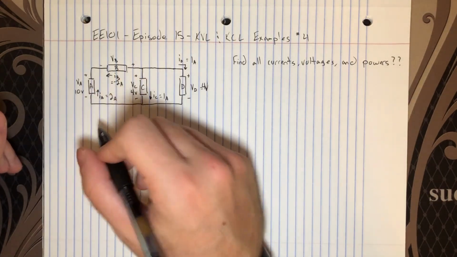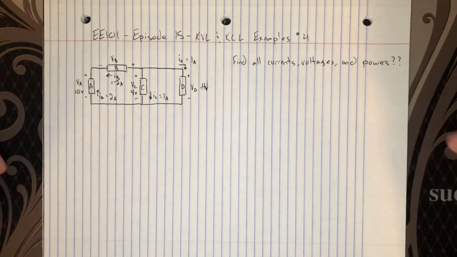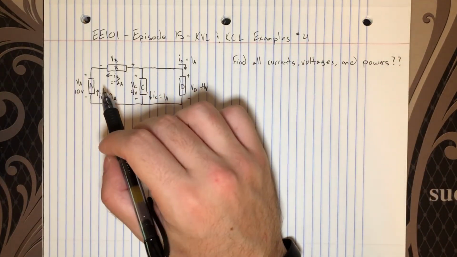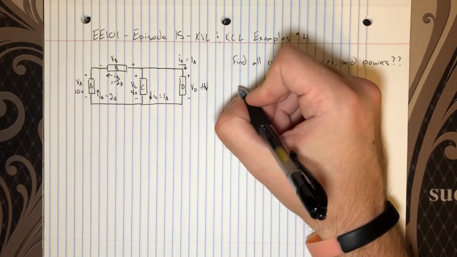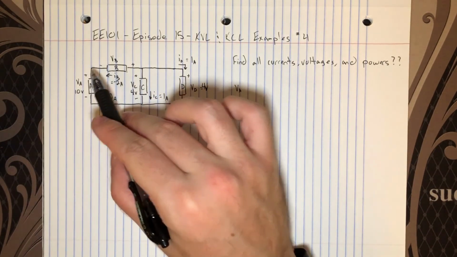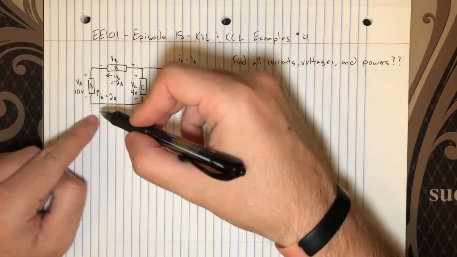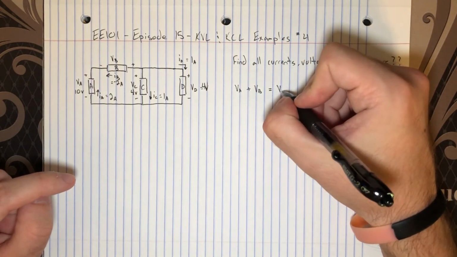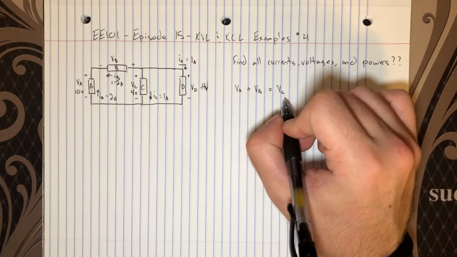So rather than writing out the explicit form of KVL where I just say this plus this minus this plus this equals 0, I'm just going to concatenate and write a simpler, more clear algebraic form where I just have something equals something. So I'll write over here VA as we step up, that's a plus. And now we're going to step up again, plus VB. And now I'm stepping down and finishing my loop. So I'll just say that equals the total step down, VC. And this would be equivalent to writing VA plus VB minus VC equals 0.